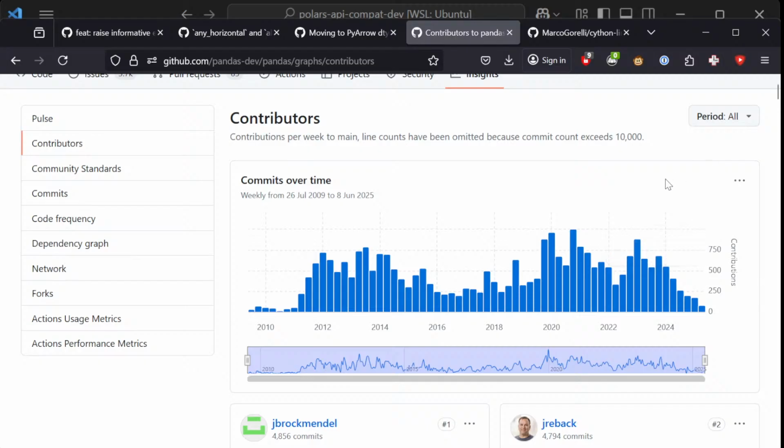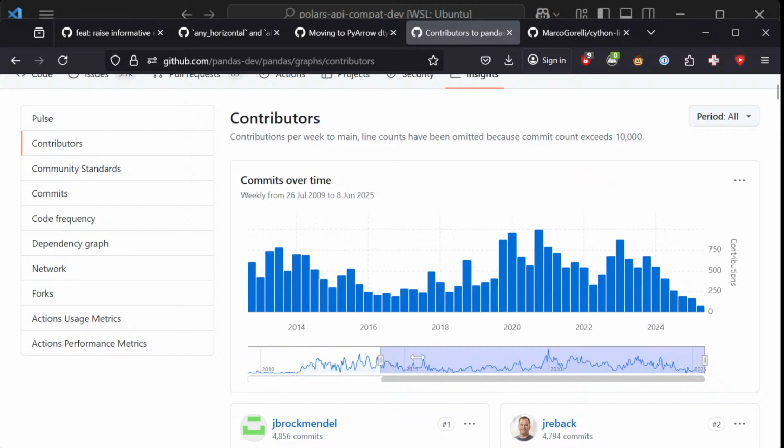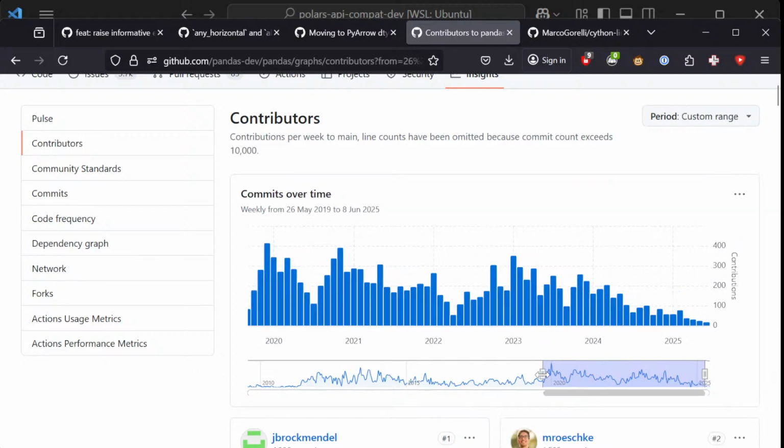I guess it kind of makes sense that during the pandemic things would have increased. You can kind of see it trending down. Like 24 to 25 is particularly acute.